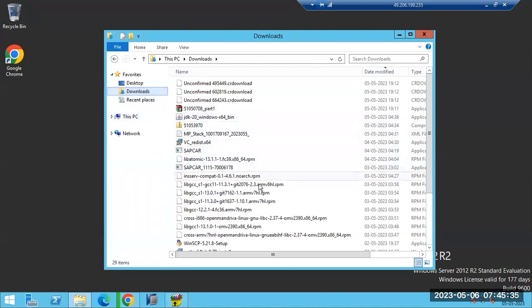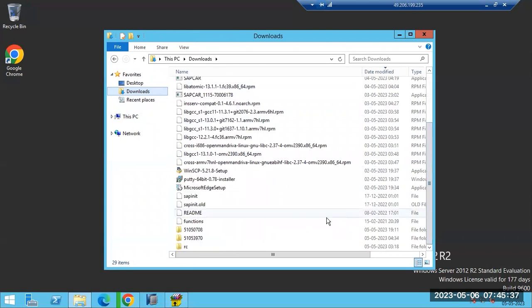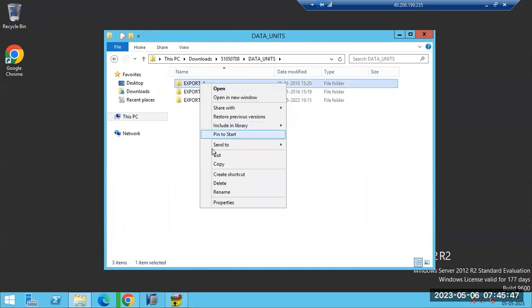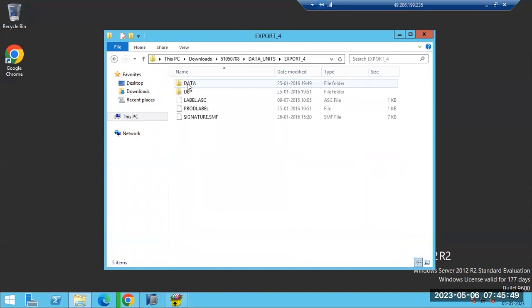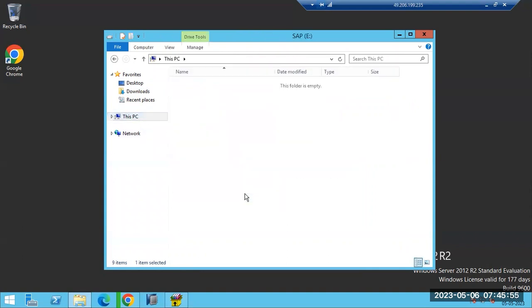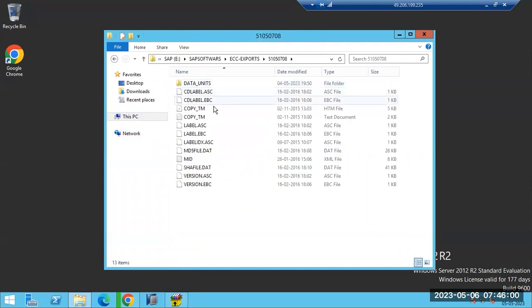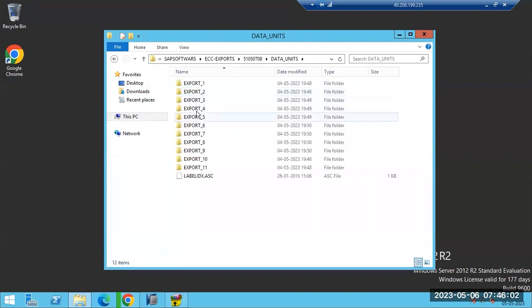So where is that file? What is this file? The download manager, data inits, export 4. I think we have all. Copy this export 4 and go to the E drive where we have the SAP software exports. This is the export data init.